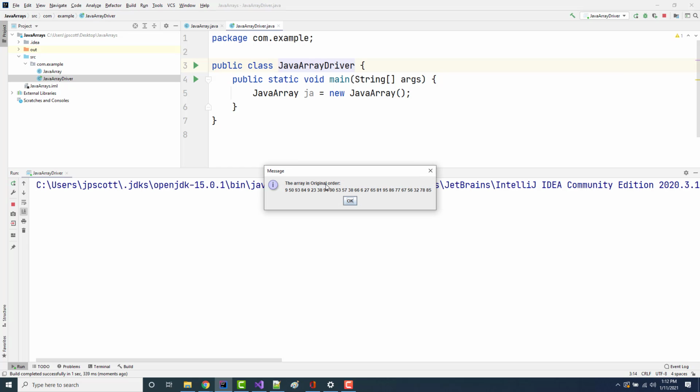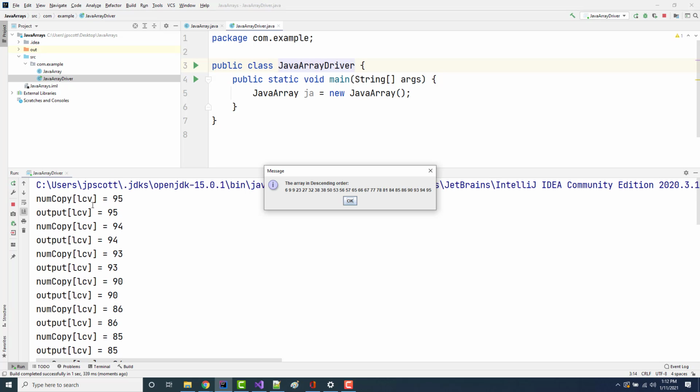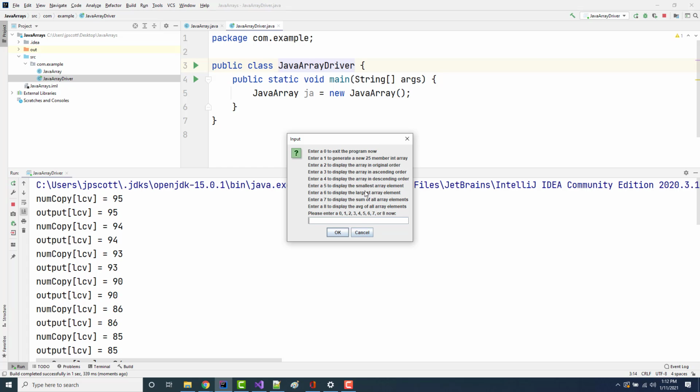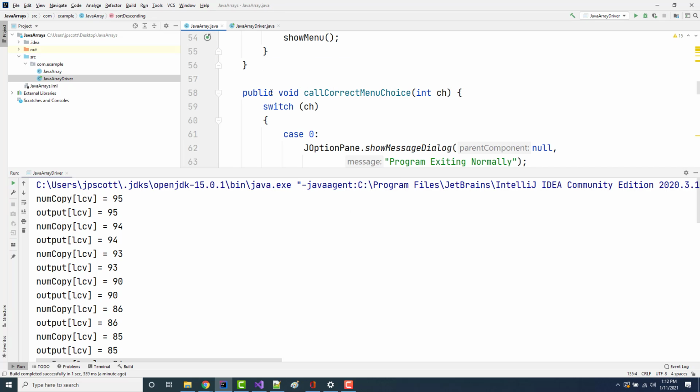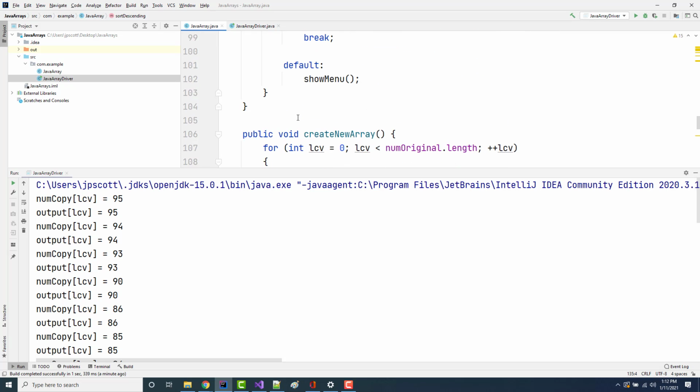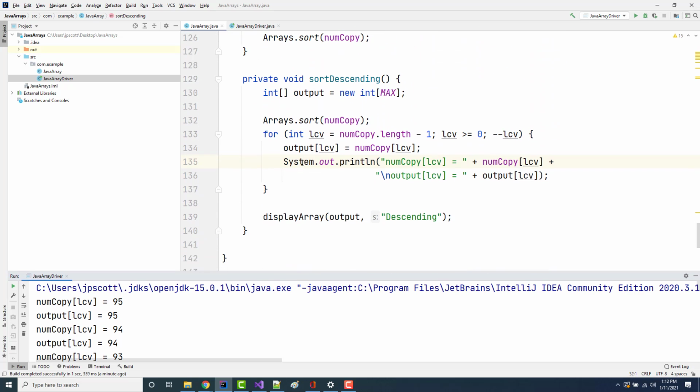And we'll put in a 1. There we got numbers, and there they are in ascending order. So let's check in descending order. Okay, it's got to be the way that I'm printing this. Display, show ascending, show descending.